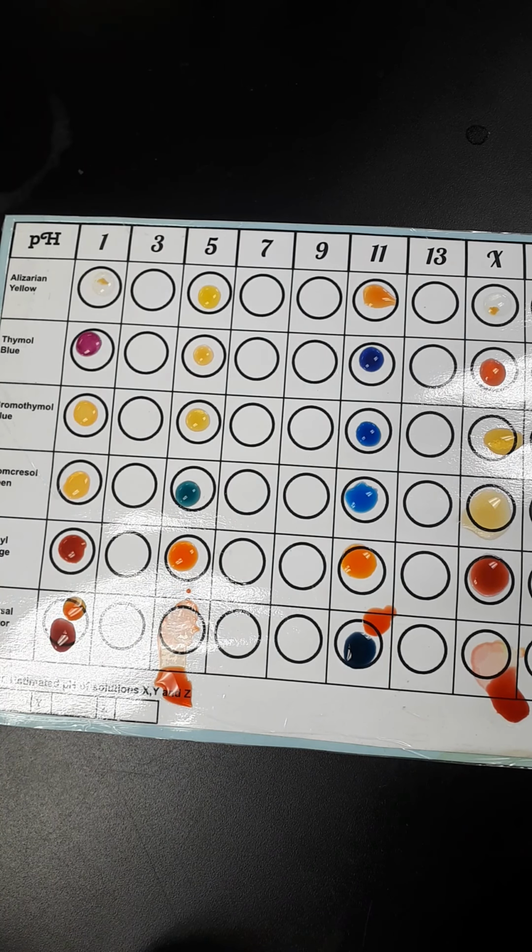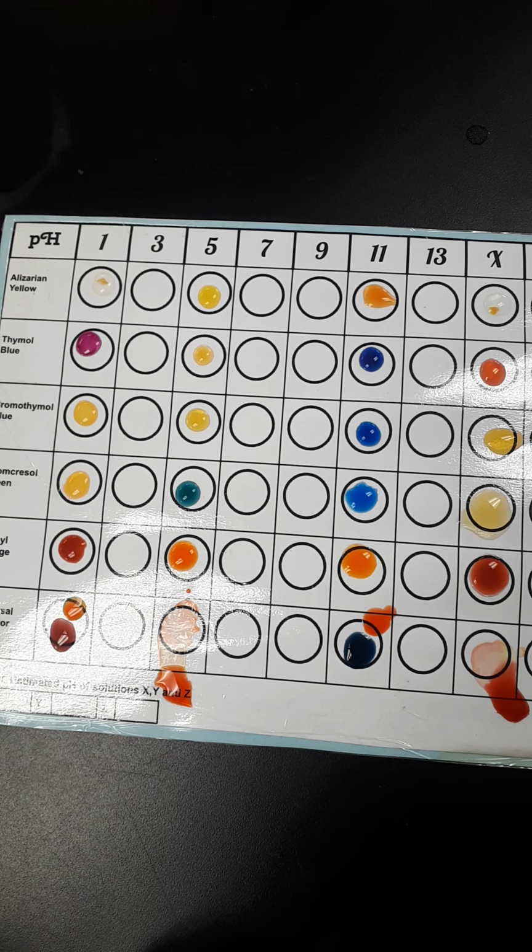So anyways, there are the indicators in action. I wish we were here to do this lab together, but this is what we've got for now.